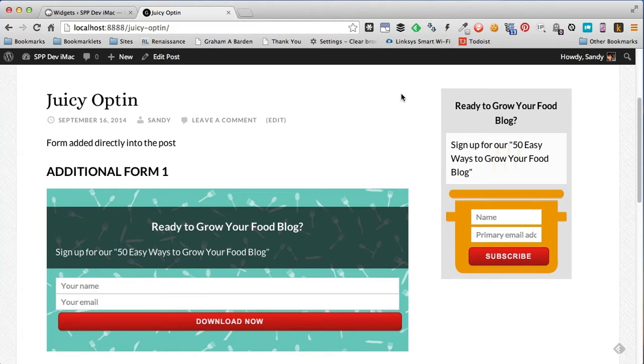Well, basically, one of the problems with creating opt-in forms is sometimes the forms that you get are pretty boring. And on top of that, when you're running a food blog, they aren't exactly catered for it. And so we decided to come up with a plugin to create great looking opt-in forms for your food blog.